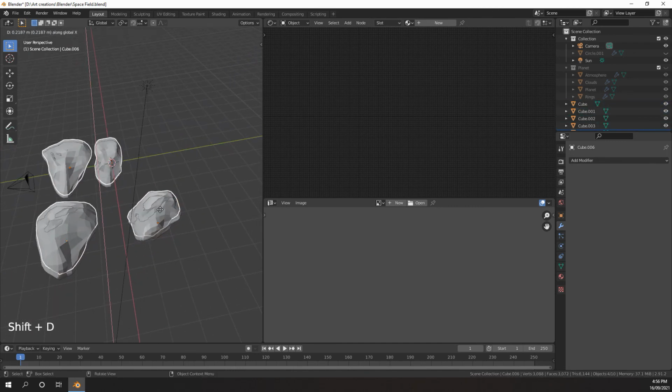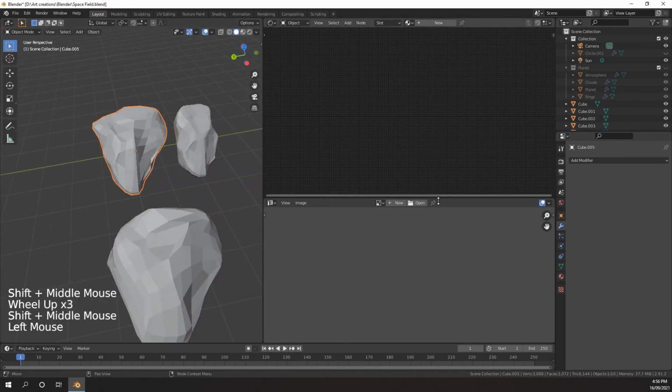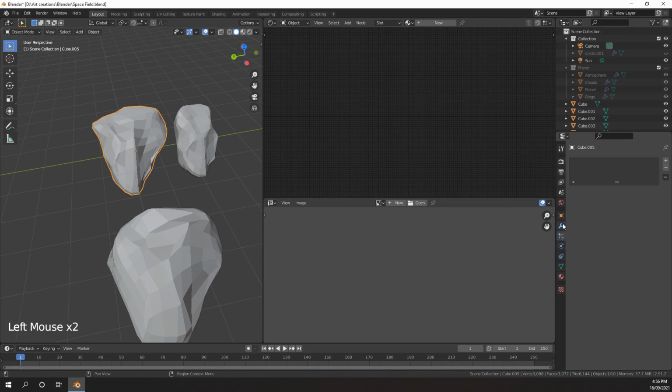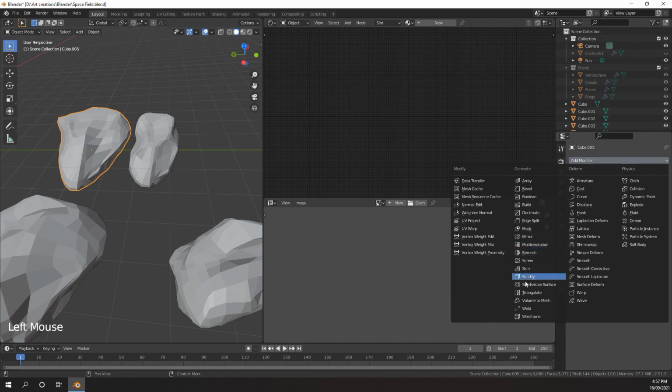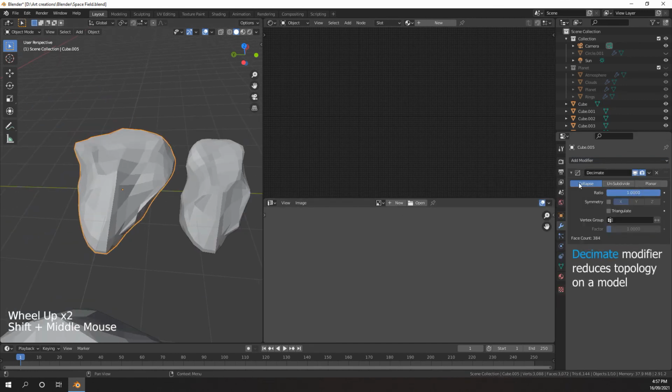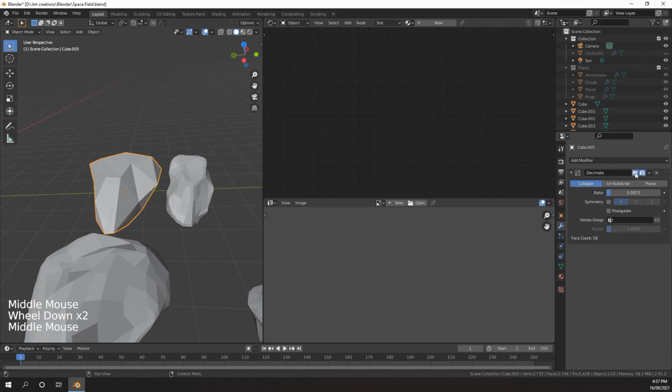Sorry, I'm going to duplicate all of these again. And what I'm going to do is decimate all these ones, because I'm actually going to have two emitters. One with bigger asteroids and one with much smaller asteroids. And with the much smaller ones, we're not going to see them as easily. So we need much less detail. So I'll just get a decimate modifier on them. And collapse is fine, leave it at that setting and pull the ratio down. And then we'll get something very low. And as you can see, if we just turn that off here with this button, the shape has pretty much been maintained. It's just lower res.